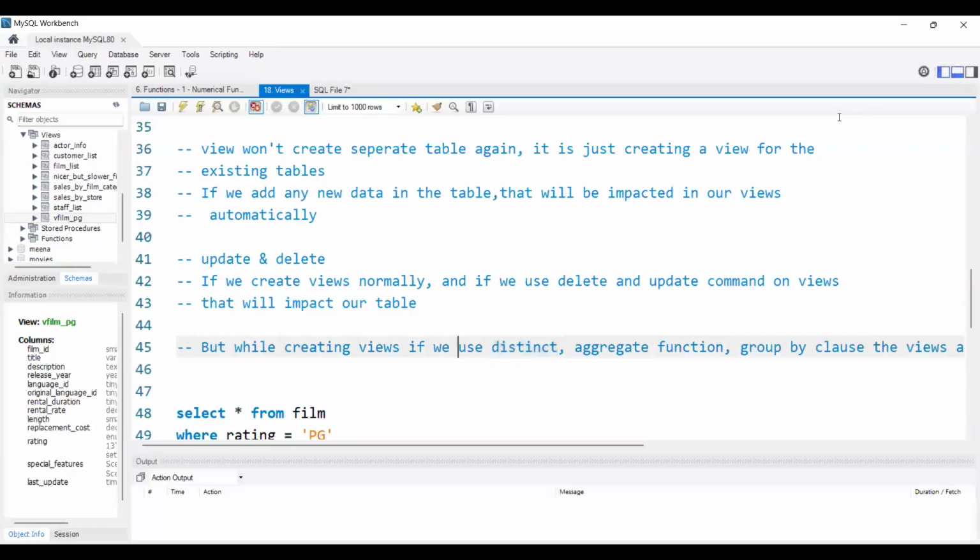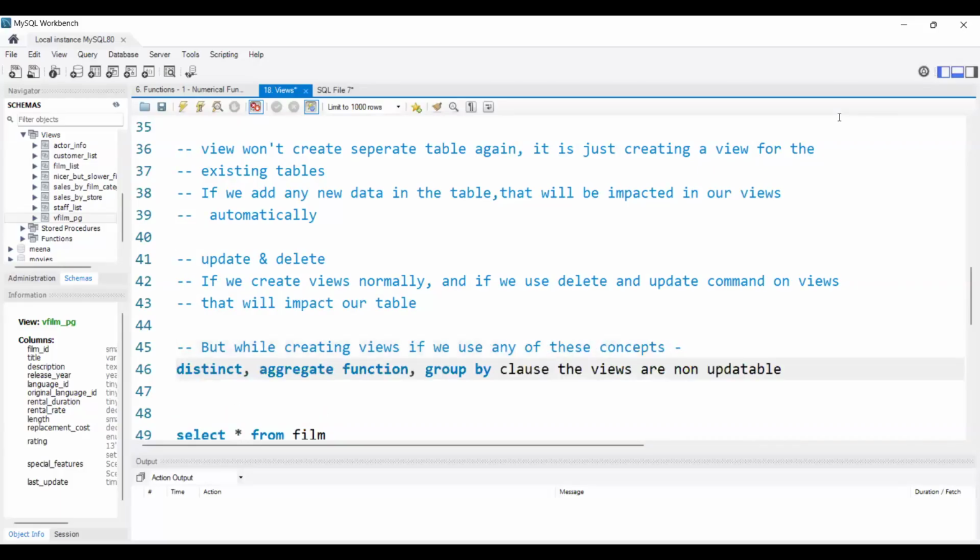My bad, yesterday I forgot to write here that while creating views, if we use any of these concepts, that is, either the distinct clause, or an aggregate function, or the group by clause.